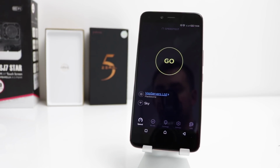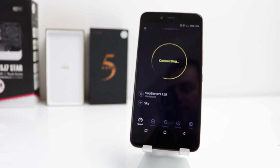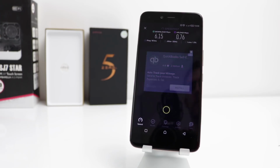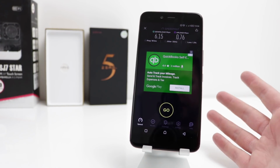I get 7 meg down and half a meg up for my home broadband. Should be within that region, I'll be happy. Okay, yeah, so happy with that. 6 down, just over half a meg up, and the signal is only like 1 bar. So although it's displaying a low, weak signal, you're still getting decent speeds.